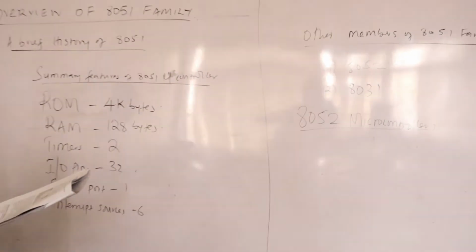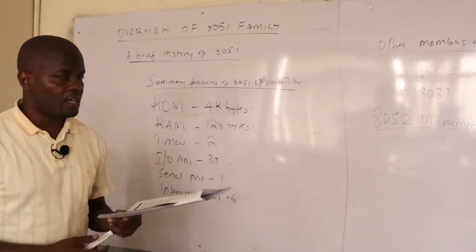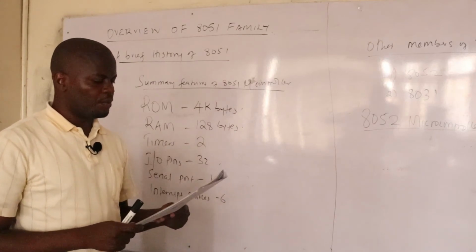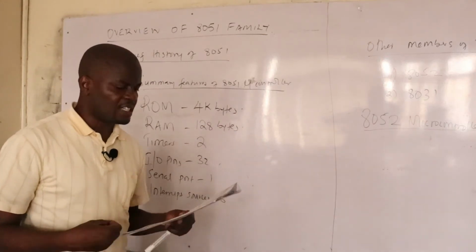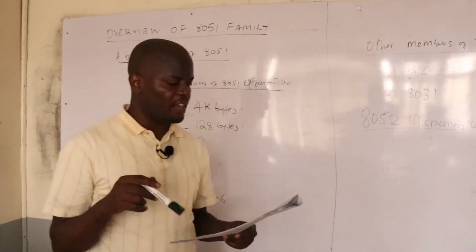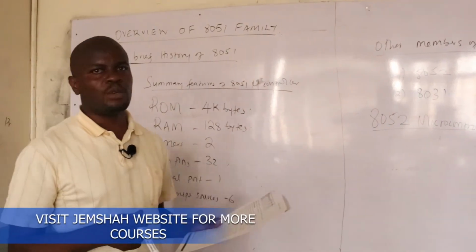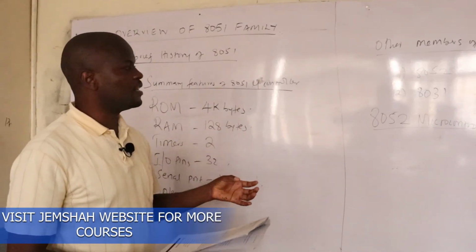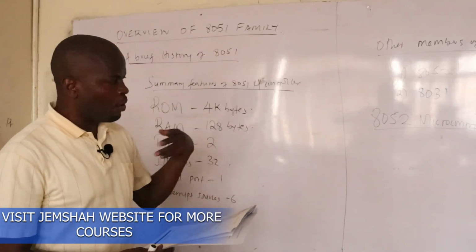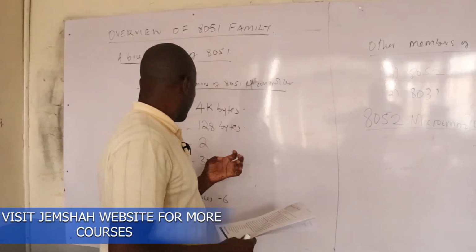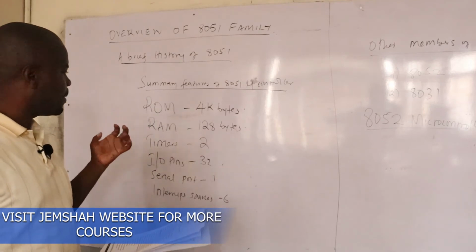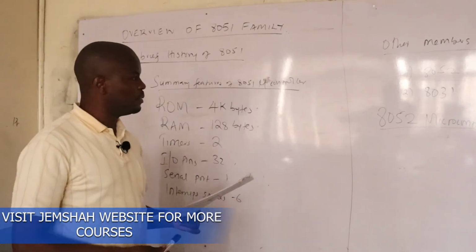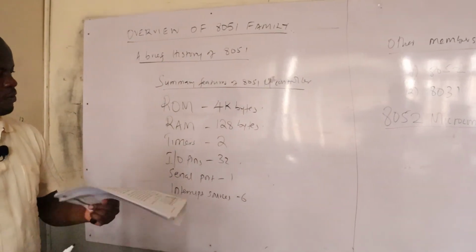It also has 8 kilobytes of on-chip program ROM instead of 4 kilobytes, and that is what distinguishes the 8052 from the 8051. Therefore we can simply say that the 8051 is a subset of the 8052, and all programs written for the 8051 will always run on the 8052, but not vice versa, because the 8052 has features that are superior to the 8051. If a program requires several timers, like the 8052 has 3 while the 8051 has 1, then you will not be in a position to run that program on the 8051.